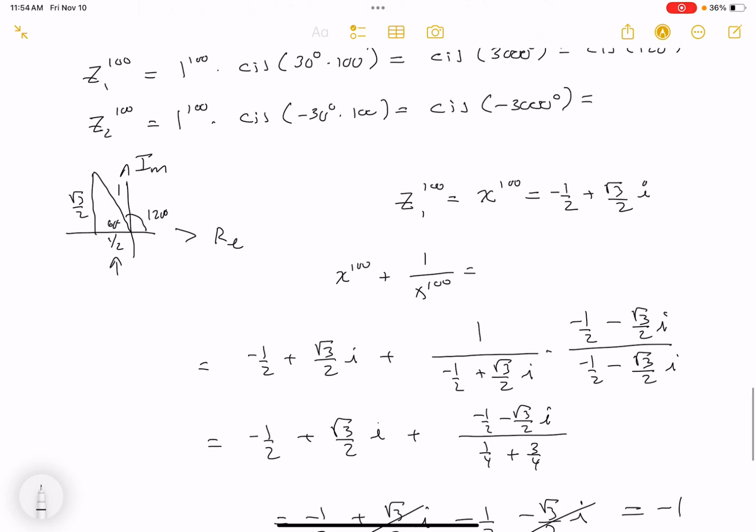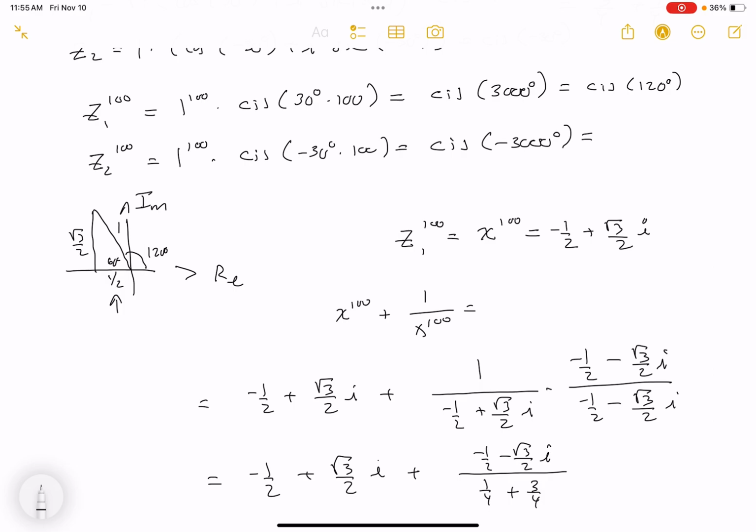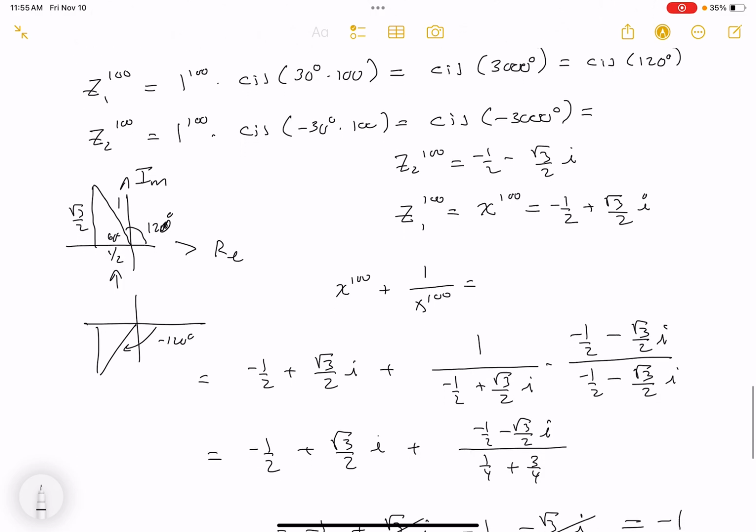Let's do this one over here. And it's really the same story. I mean, I'm looking at this thing, but I'm rotating in the other direction. And, 8 times around, then minus 120. I'll put this over here. And minus 120 is going to look like this over here. This is minus 120. This is 120 degrees, by the way. And it's really the same story. What do you get? Put this down. It's going to be Z2 now to the 100. That's going to be, I'm still getting the minus 1/2. And now I'm getting minus root 3 over 2i. All right? So I'm going to do the same thing twice.